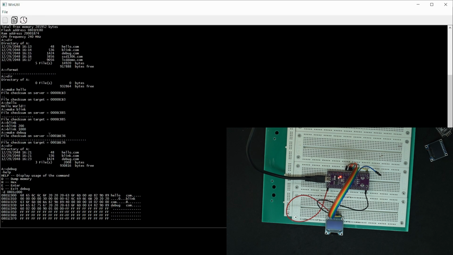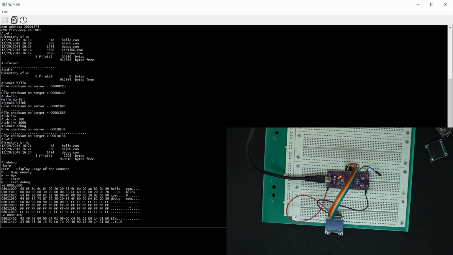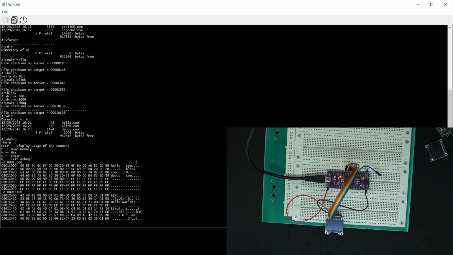This is the directory of this flash, and we can see we have hello.com and blink.com and debug.com here, and the real content of hello.com is at 0801C400, and you can see the format is bin format, binary, and then the hello world. The second one is the blink.